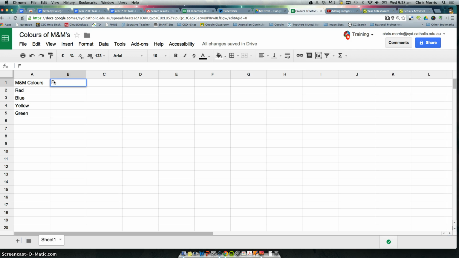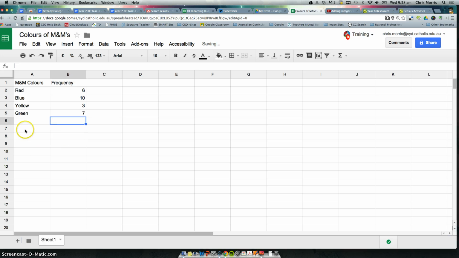What's frequency? Okay. So you can see that as we're counting, we're going to add this particular data. So we counted 6 red ones, 10 blue ones, 3 yellow ones, and 7 green ones.